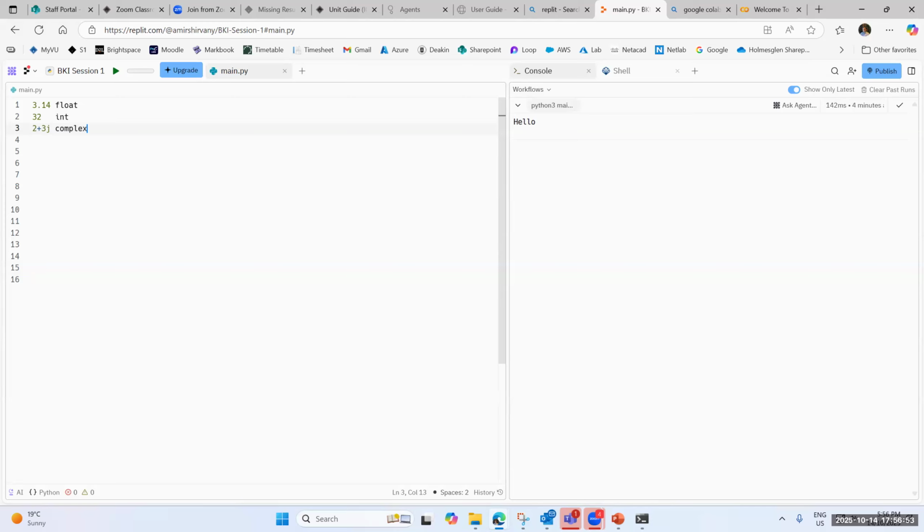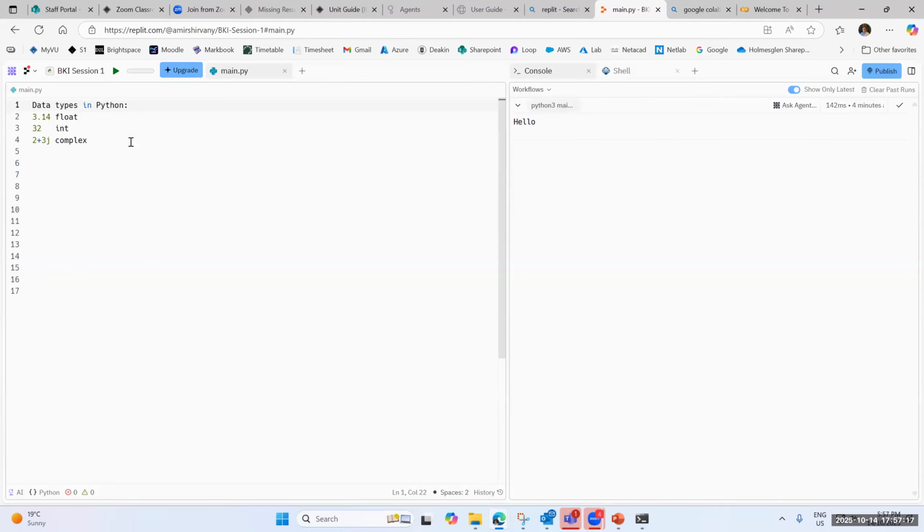So for numeric types, we are talking about data types in Python. We have float, we have integer, and we have complex number.